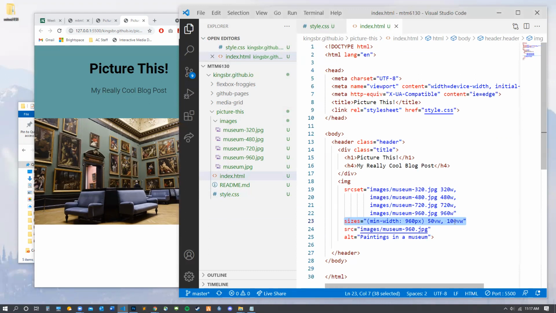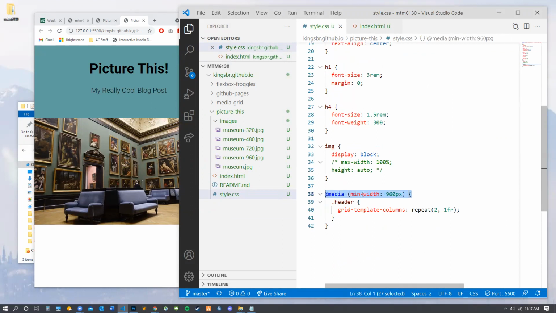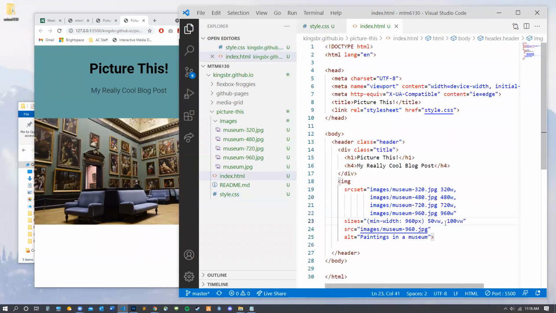And then once we hit the minimum width of 960 pixels, we're going to have two equal width columns, which is 50%. So I need to tell it to fit this image into that spot. So it's kind of like a placeholder, and it's going to fit the appropriate image it chooses into the 50% breakpoint, right? So it's basically like setting a sizing on it. So when we hit a minimum width of 960, make it 50% of the viewport width.